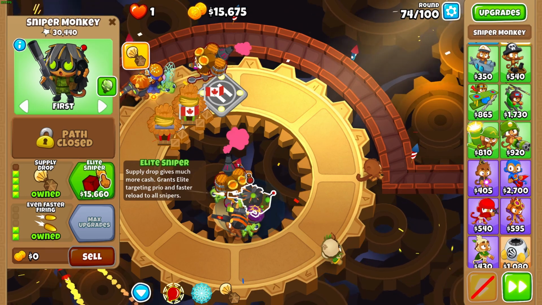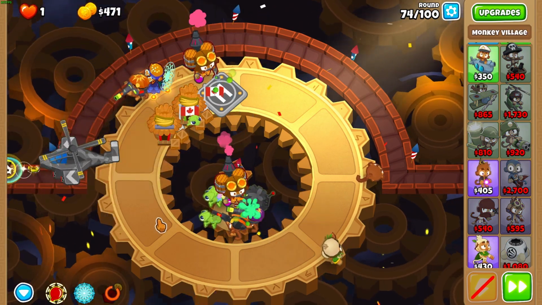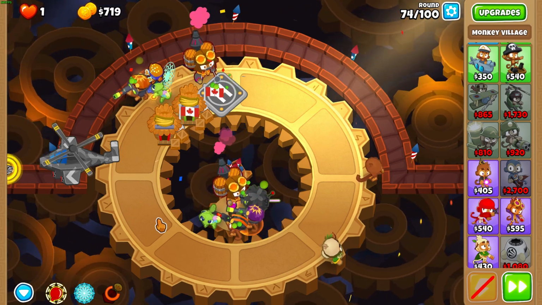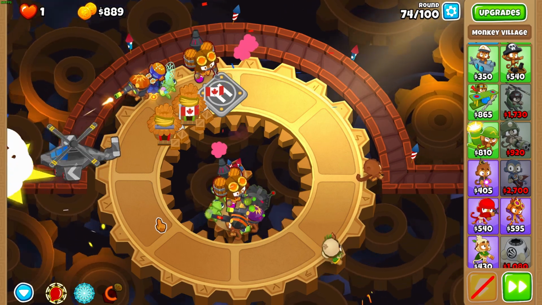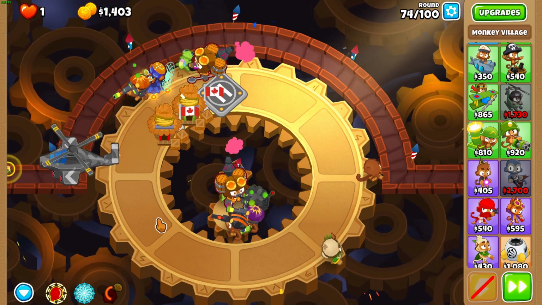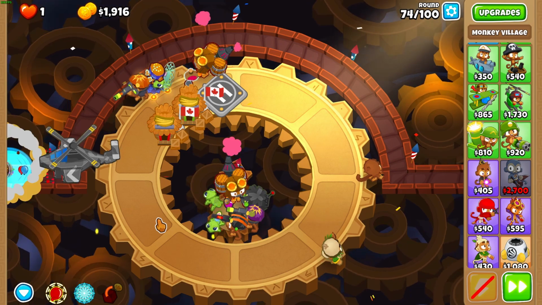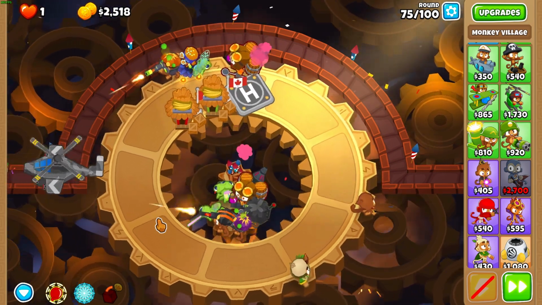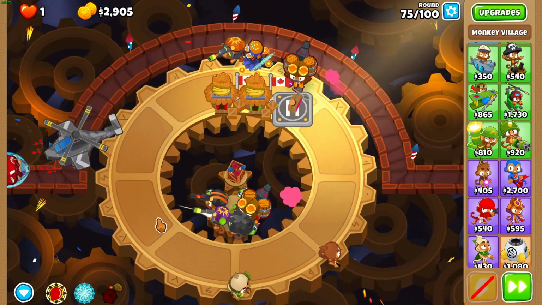Get Elite Sniper and make sure you set it back to first. That is extremely important. As a general rule, Elite priority is really only good for the bottom path snipers, but even on this run we don't use it for the bottom path snipers. So yeah, Elite priority not that good, but Elite Sniper really, really good. The best sniper in the game at the moment.